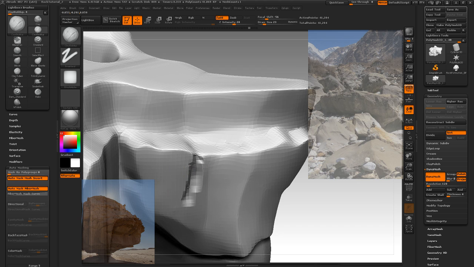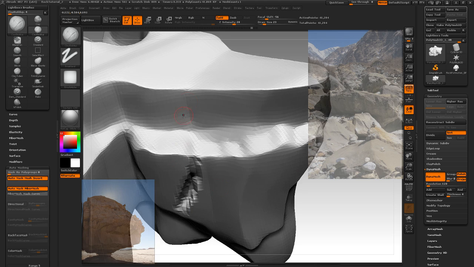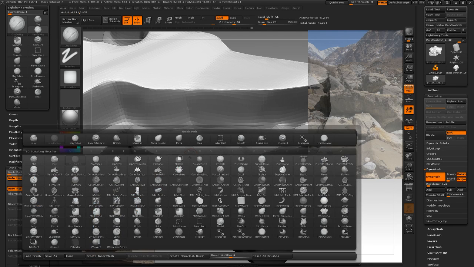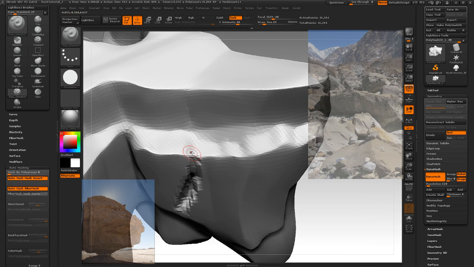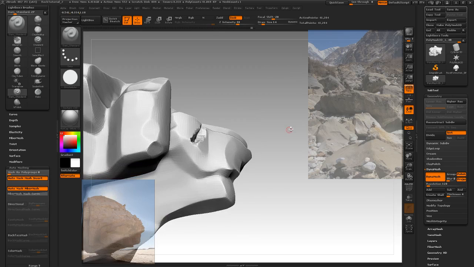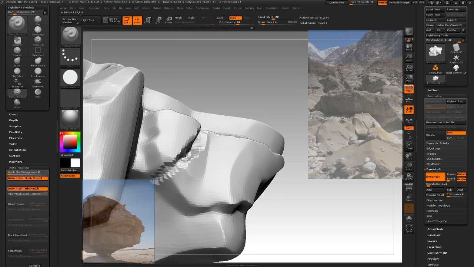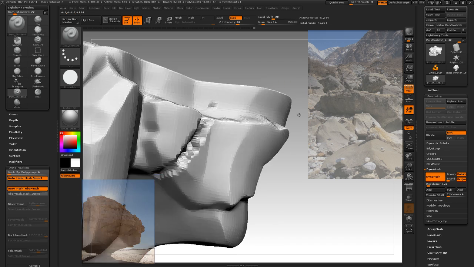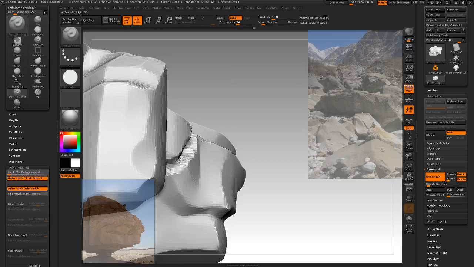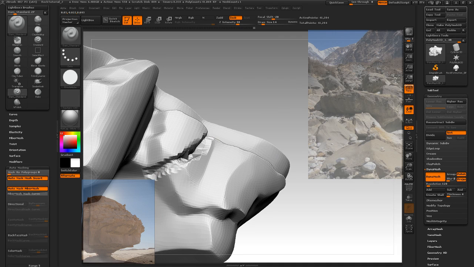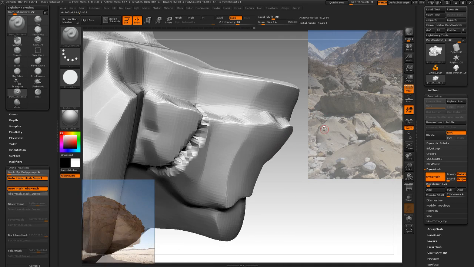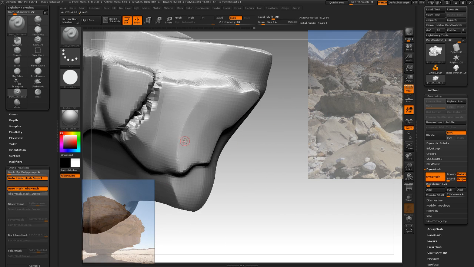Actually, I can just do a bit of this, and then reinforce that with the Dam Standard brush. I can just do the other side like this. I can do the same thing over here.